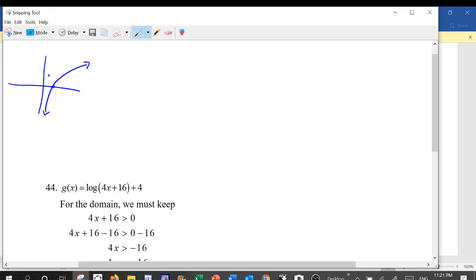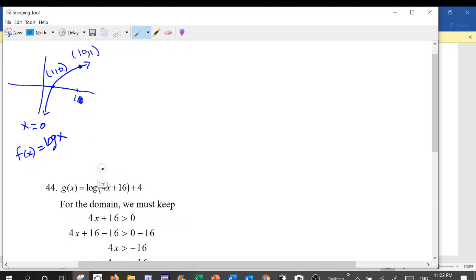So we know this is (1, 0). The vertical asymptote is x equals 0. And so let's say f of x is log base 10 of x. So if x is 10, then log 10 is 1, right? So if this is 10, then this point right here would be (10, 1), right? So let's graph it according to the transformations we have here.